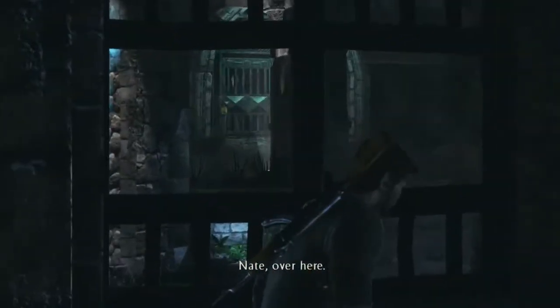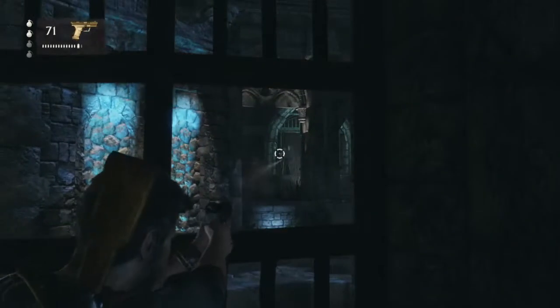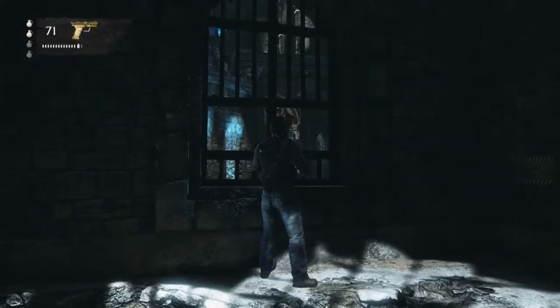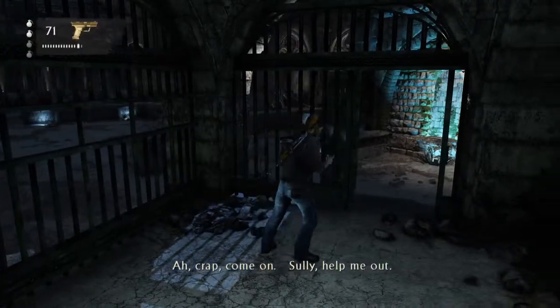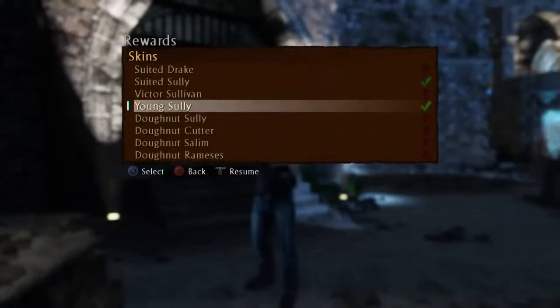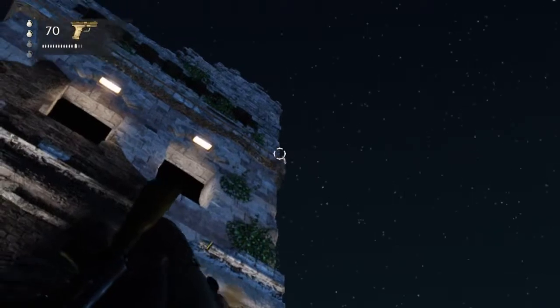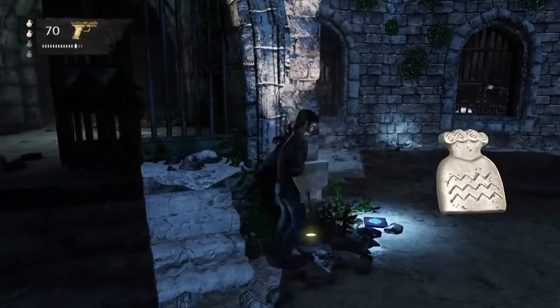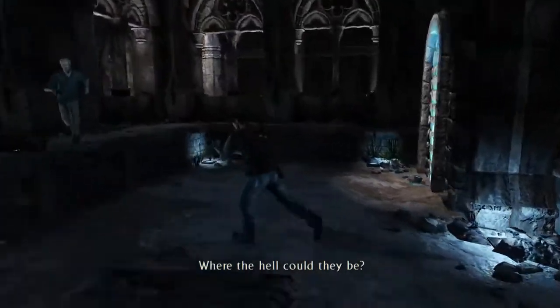So when we get over here, back up, I'll shoot the lock. Crap, come on. Sully, help me out. Pow. Got it. This place is crawling with agents. Chloe and Cutter could be in real trouble. Sweet. Okay. Queue up the next one.